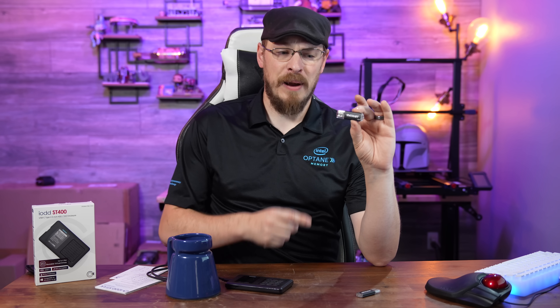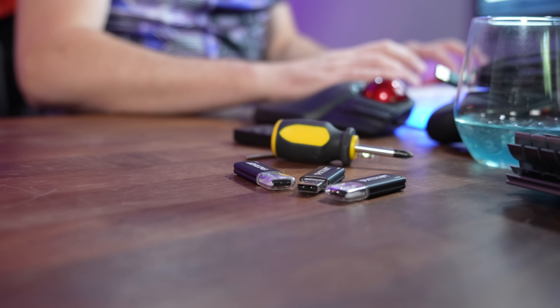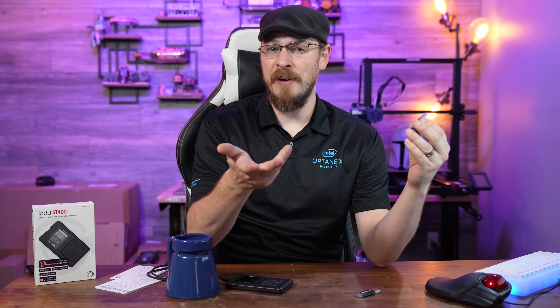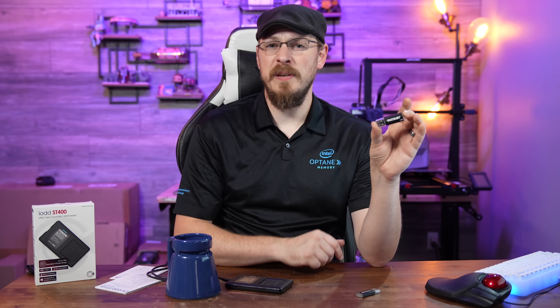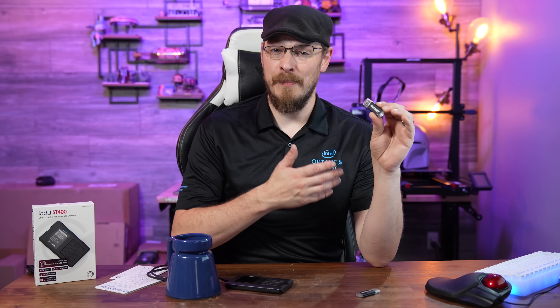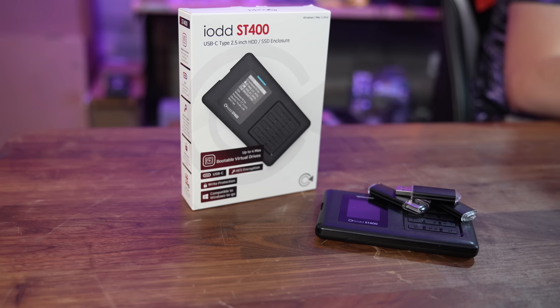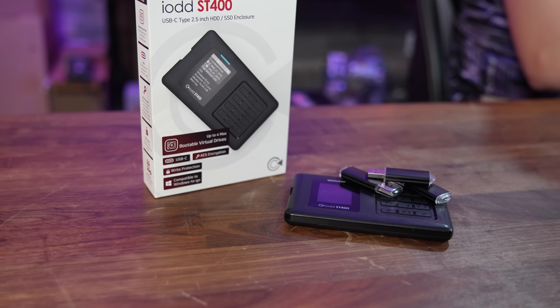Why is this probably going to be an invaluable piece of kit for any IT or field technician's bag? It's because all of us tend to carry around bootable USB sticks — whether for a live Linux desktop for troubleshooting hardware issues, a WDS or Windows installer, or any installer for hypervisors or NAS systems like TrueNAS, Proxmox, or VMware. But how many times have you put in a USB stick and it not be the right bootable environment? With something like this, you can load it up with all your installable ISOs and boot directly off of them.